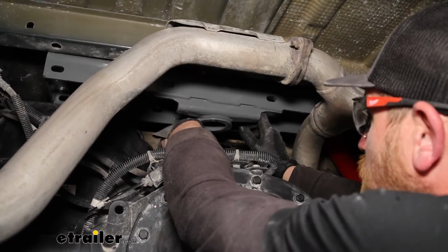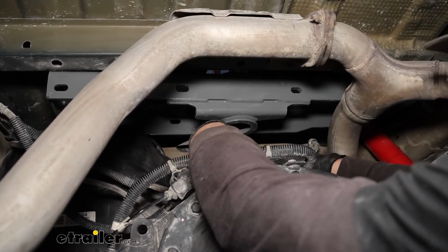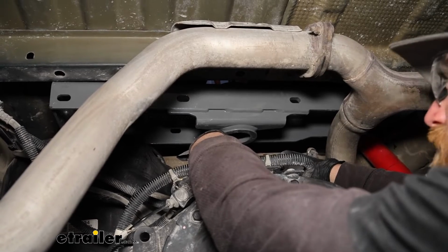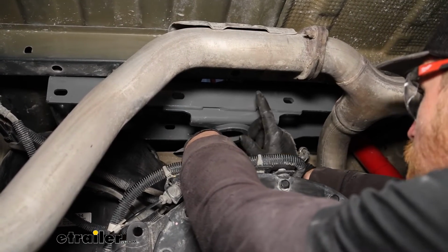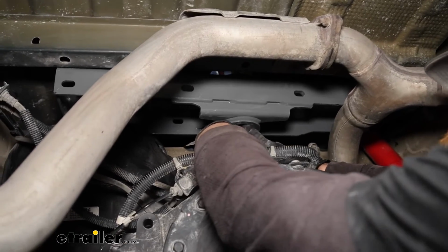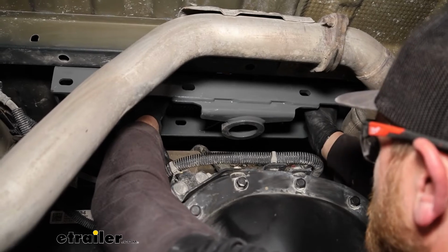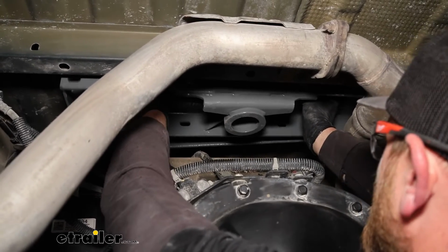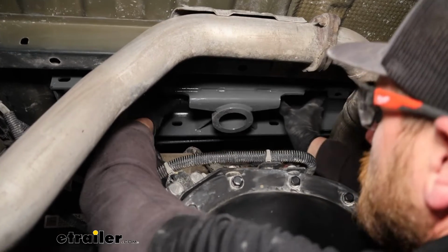I was able to get that center section in there, and it's tight, don't get me wrong. So you'll probably have to fight it a little bit, but right now it's kind of just sitting in position. I got the strap connected to it, and if we pull up on that strap and tighten it up, it helps guide this into the opening where it needs to go.